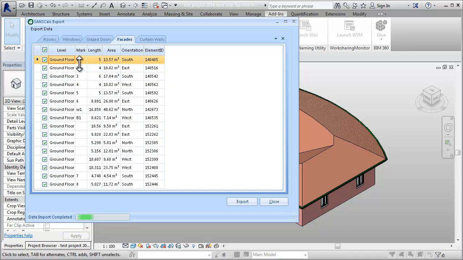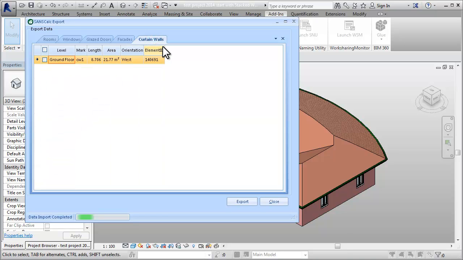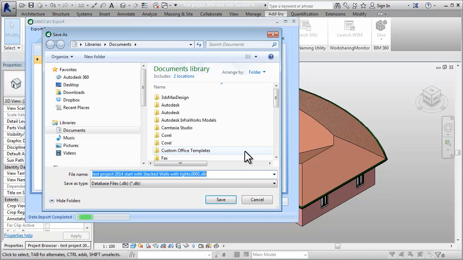And note here, it's added these marks to the walls. And if you have wall marks pre-assigned, it will skip those and add unique wall marks for the other items. These ones that haven't been added marks to are the stacked walls. Right, then the curtain walls I can also just add, and I can say export. Right, giving it a name, I say, right, let's say OK there.